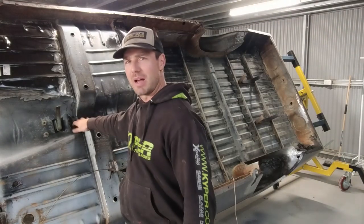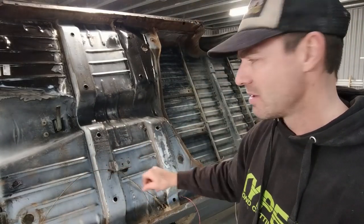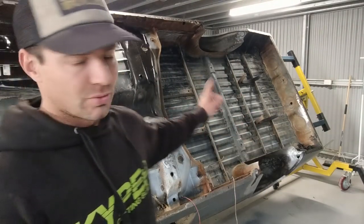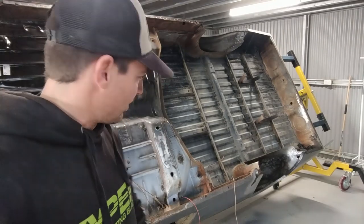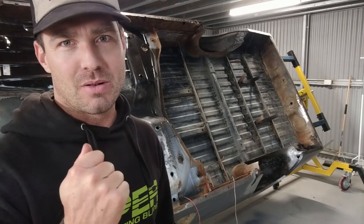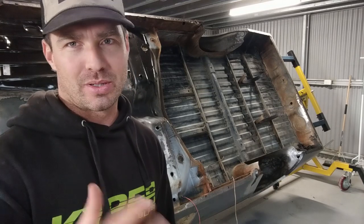Also need to remove the handbrake cable, the T-bar auto which needs to come off as well. There are a couple of little plugs here that were mounting holes — you can either take them off or just paint in there. Down the back there's the LPG gas tank bracket to take off as well, plus any loose wiring. Underneath the wheel arches there's a bit of body deadener which I'll remove as well. My option, as I've mentioned several times, is the KBS rust seal.